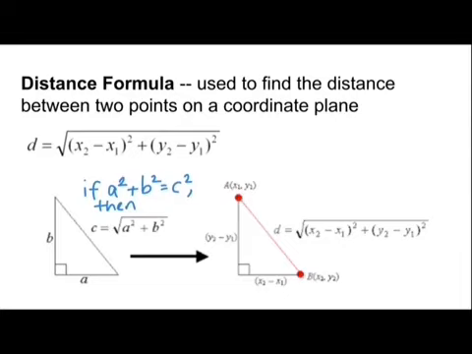The second way to solve these types of problems is to use the distance formula. So here is the distance formula. It looks crazy, but it really does make sense when you think about it. So here's where it comes from. We have our Pythagorean theorem over here, and we know that a squared plus b squared equals c squared. Well, if a squared plus b squared equals c squared, then c equals the square root of the quantity a squared plus b squared. If we just took the square root of both sides of the Pythagorean theorem, this is what we'd end up with here.